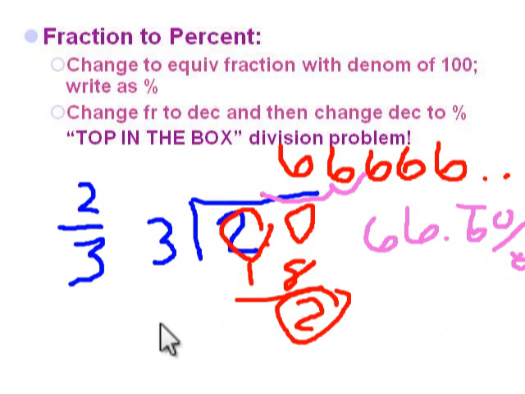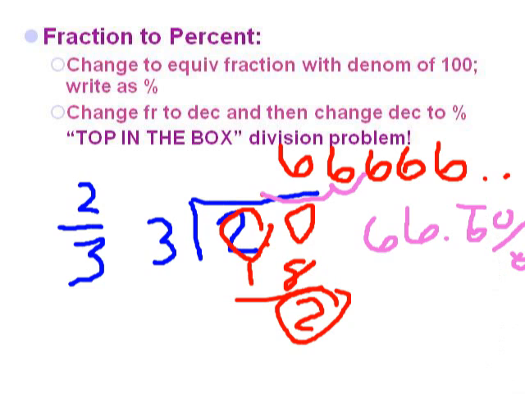Okay, now one thing you cannot do is write 66 with a line over it, percent. Whole numbers don't repeat. This would mean I'd have to keep writing 6's after that, and if I keep writing 6's after that, then I'm not going to end up with 66. I'm going to end up with 6 badrillion, 666 fliplillion, and some ridiculous numbers. I'm just making those up. So this you may not do. So we got to get rid of that. You may only have 66.6%. And the 6 can only repeat in the decimals.